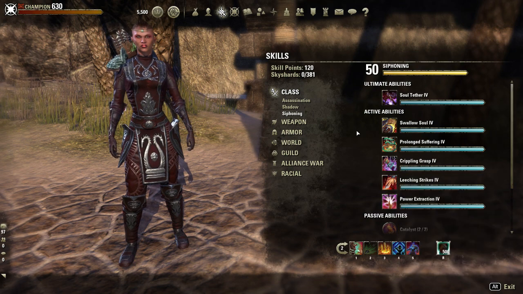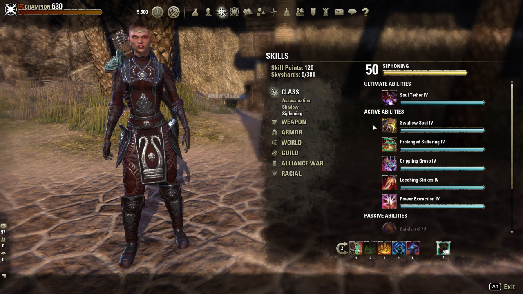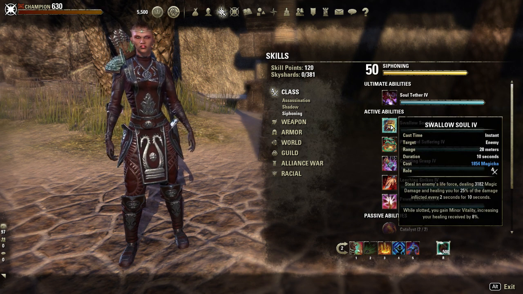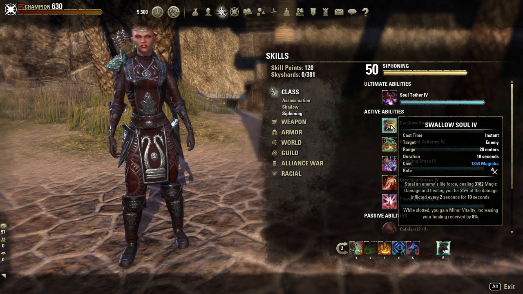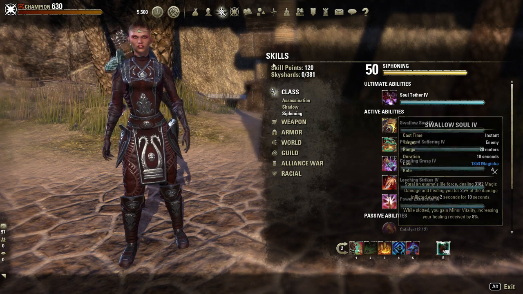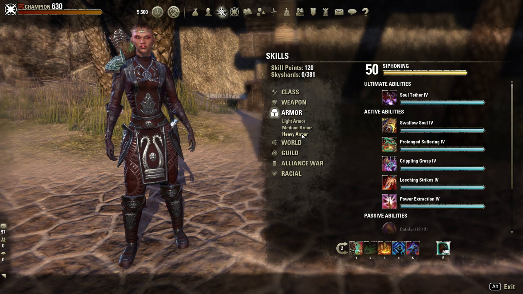Now I do want to talk about another ability that a lot of people don't think about, because everyone who plays the sap tank doesn't think about this. Swallow Soul. This is a really, really powerful ability for somebody playing in medium armor, tanking, or in heavy armor and tanking, because even in heavy armor you get a certain amount of healing effectiveness if you were to look at the skills here in heavy armor. So let's look at the heavy armor skills.